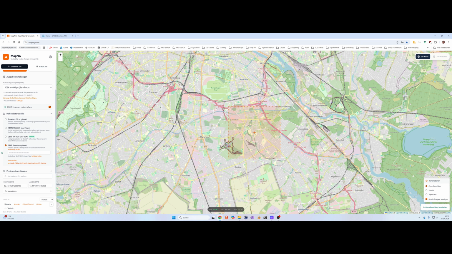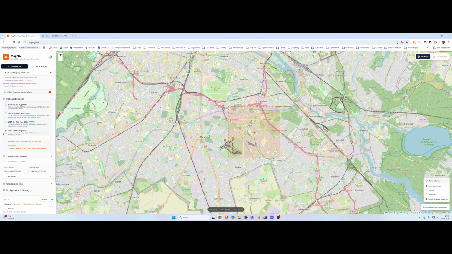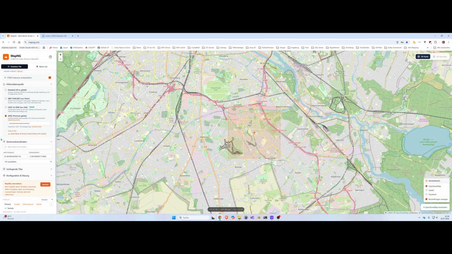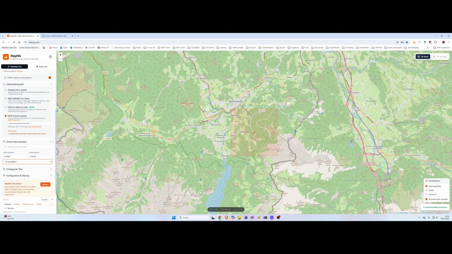And because I'm a lazy guy, be sure that you use 4K here. This is okay for the map size. And then we just go here to select place. There is a drop down. And at the end, you find this Rossfeld Panoramastraße, Germany. And we take exactly this one. It takes already a decent place, so we don't change anything here.